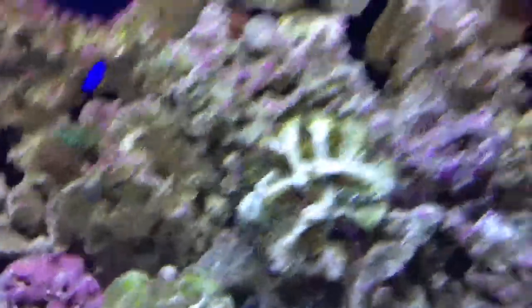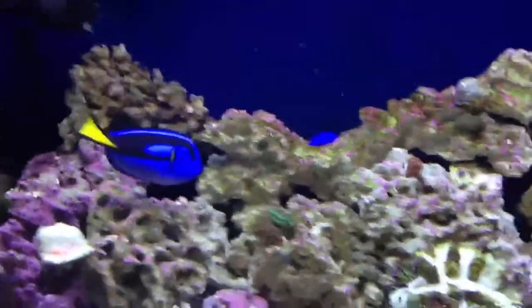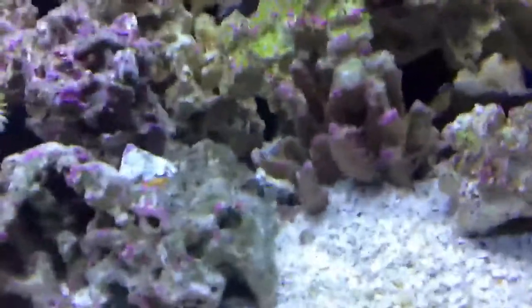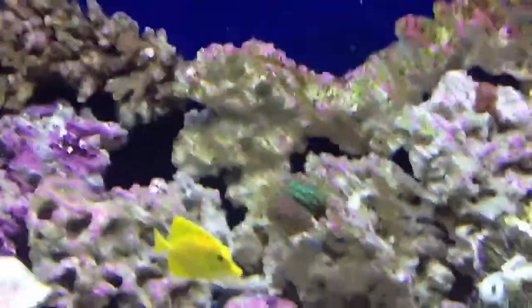I've done a video indicating that I had red slime algae — I showed you guys, it was everywhere. I did not clean any of it out, I did kind of stir some of it up, it was on the rocks. And actually within a day I was down to very few little hairs of the bacteria, the red slime down on the substrate and stuff. Just a little here and there, and then by the next day it was completely gone.